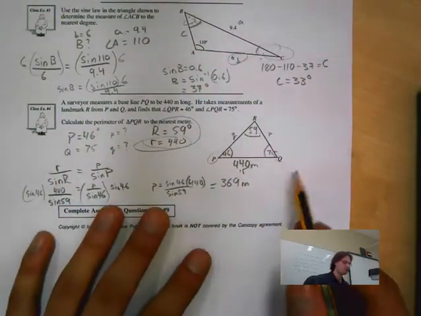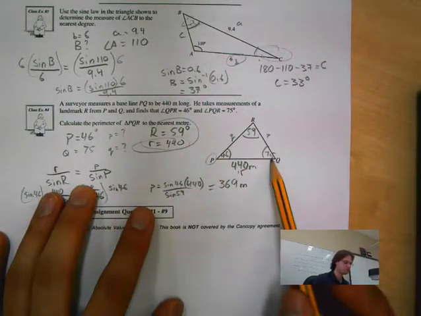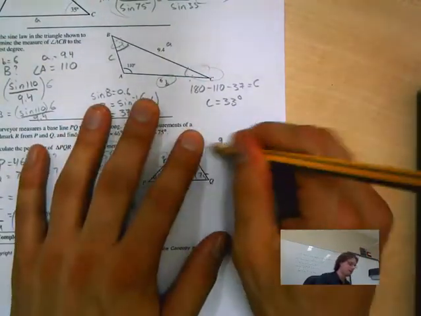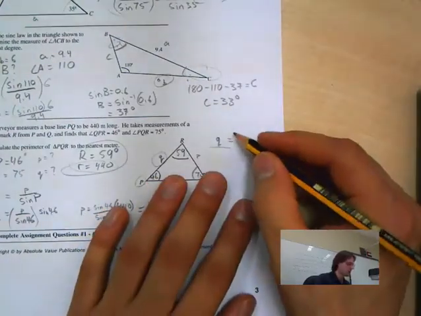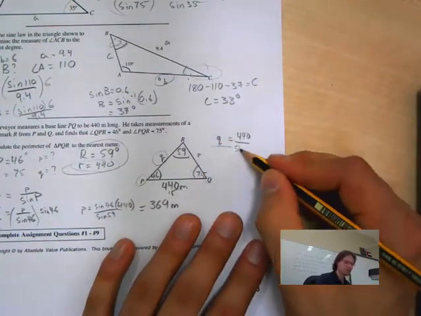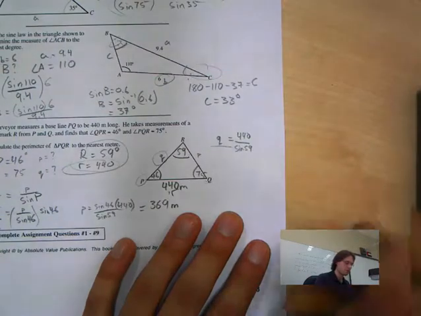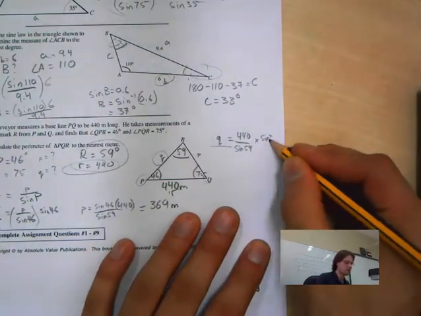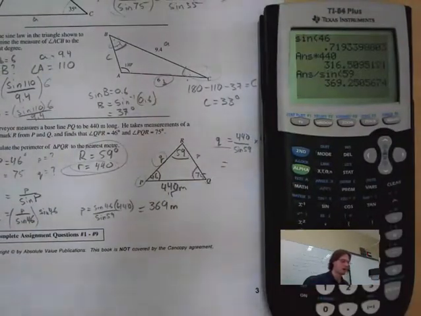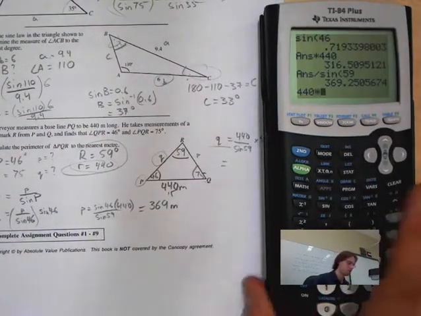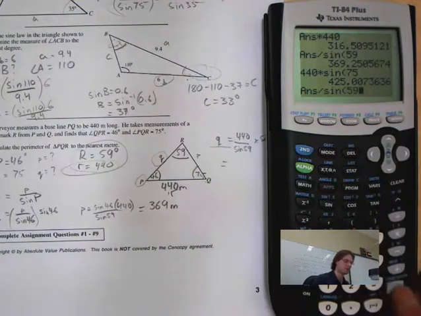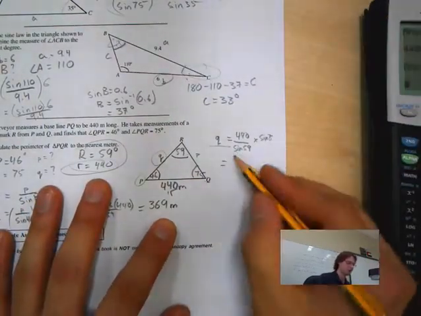Now let's try to find the other one right here. We're going to find Q. So Q is going to be Q, and I'm going to already go ahead and multiply everything over. So Q is equal to, we have R, which is 440, all over sine 59. Then we're going to multiply that by sine 75. Okay, I just kind of skipped a step there for you guys to follow in. Okay, now we multiply that out. So I have 440 multiplied by sine 75. And then I'm going to divide that by sine 59. So I get 495.8, which is 496.